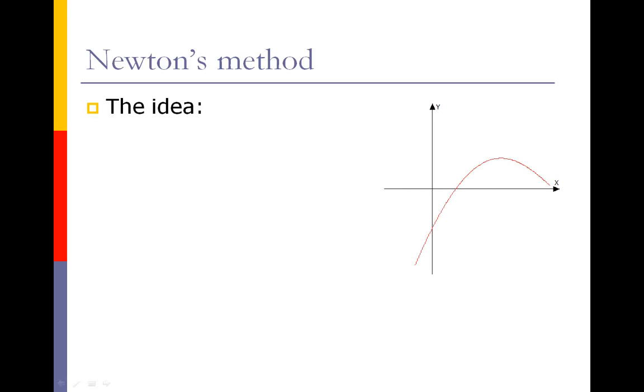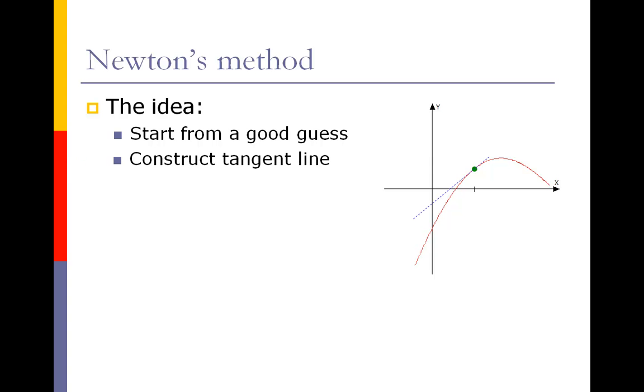Now, the idea of Newton's method geometrically should be fairly simple. What we do is we say, all right, we're going to start from a good guess. So let's say that I pick a point which I think is pretty close to my intercept, and I say, all right, is that the intercept? No, we're not on the x-axis. We're a little bit off the x-axis. All right, so what we're going to do next is we're going to construct the tangent line at that point, which is not our intercept, but it's our first guess.